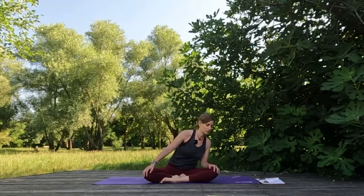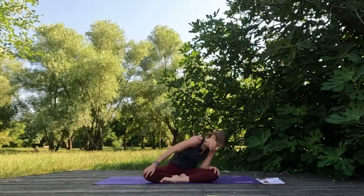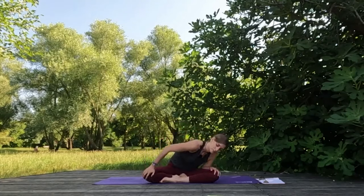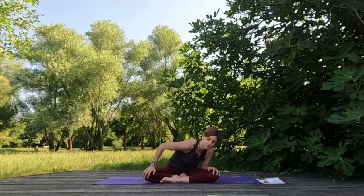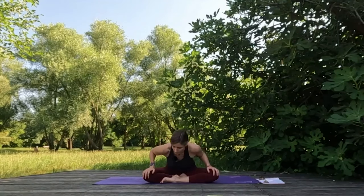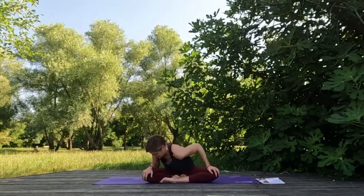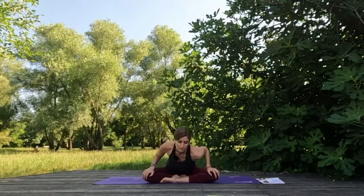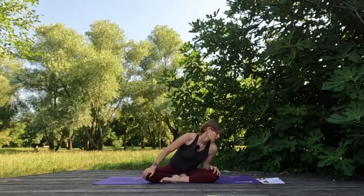Now, big torso rotations. Warming up the spine from the base. Taking up all the space. And the other way around. And back to the center.